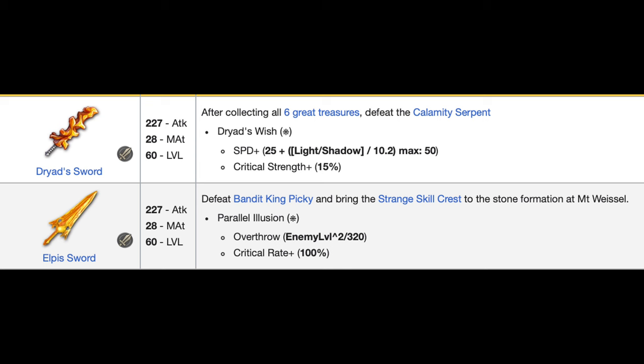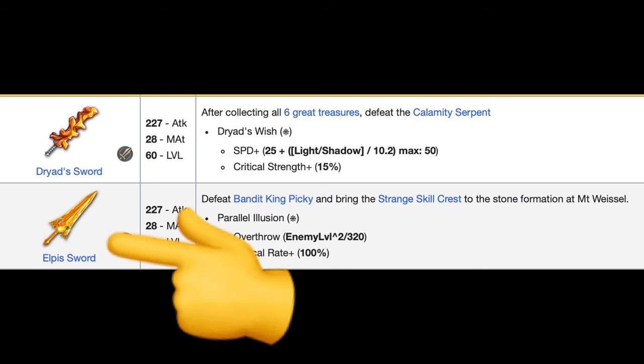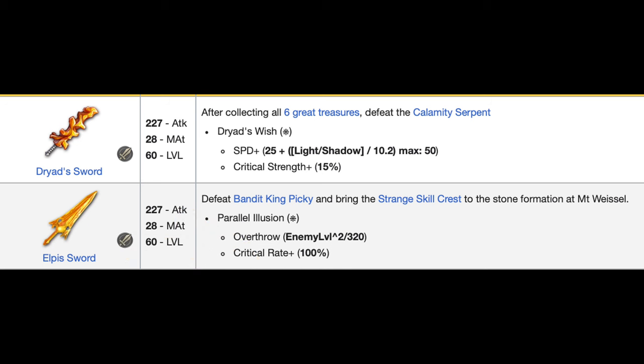For example, in some cases, the Elpis weapons can be better than the Dryad's weapons, even if the Dryad's weapons are newer in the game. This is because the Elpis weapons have the Overthrow ability, which increases in strength the higher the level your enemy is. Shout out to Best Boy for making me aware of this.